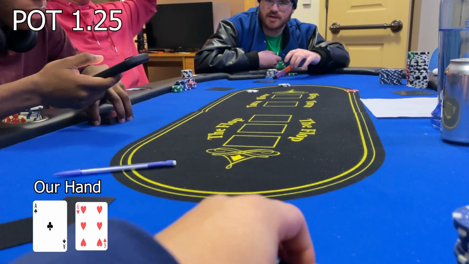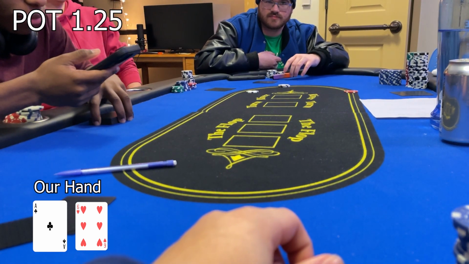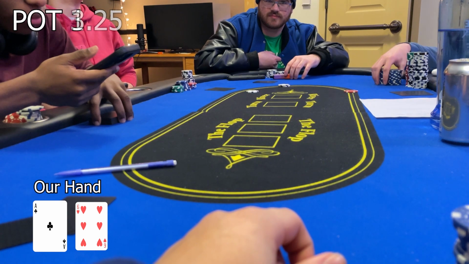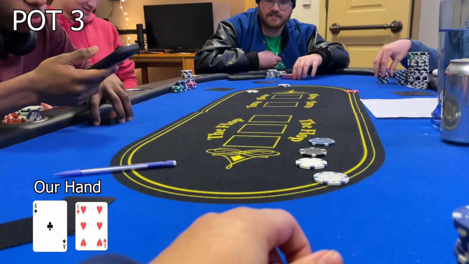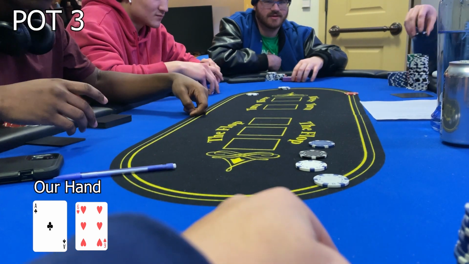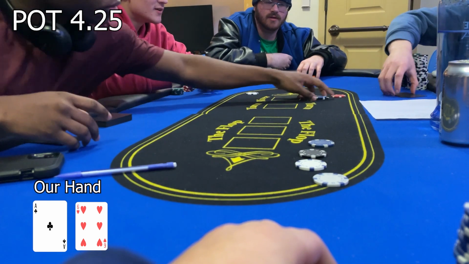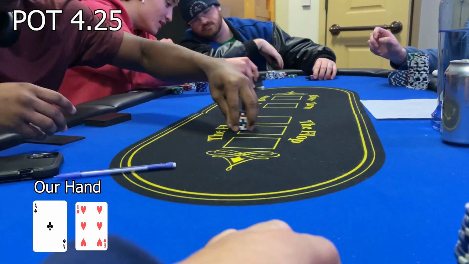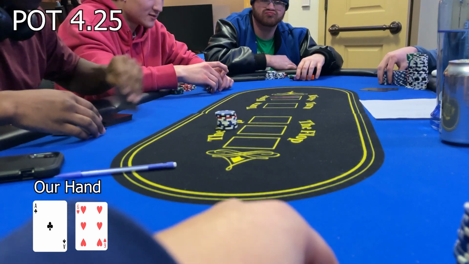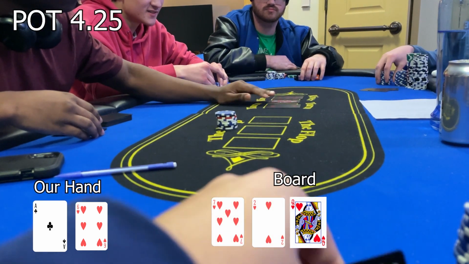Now we're in the cutoff and we look down at ace-6 offsuit. We do a standard open to 175. However, it folds back to the under the gun player who decides to put in the call. We go heads up to the flop in position. 7, 2, queen of hearts show up on the flop.